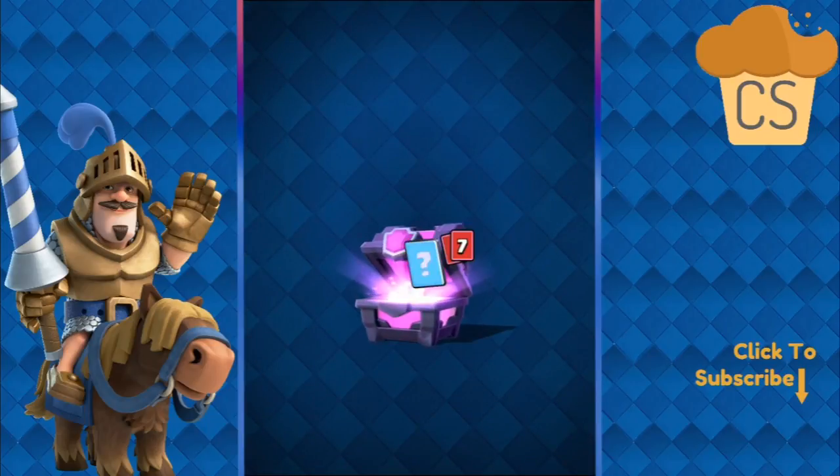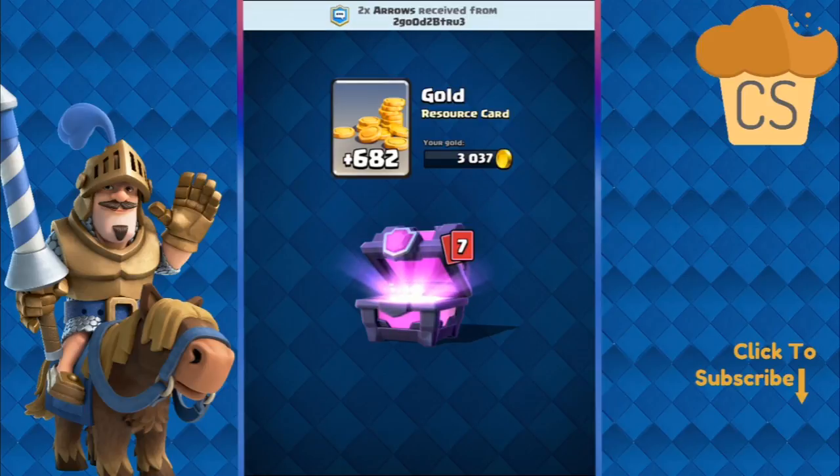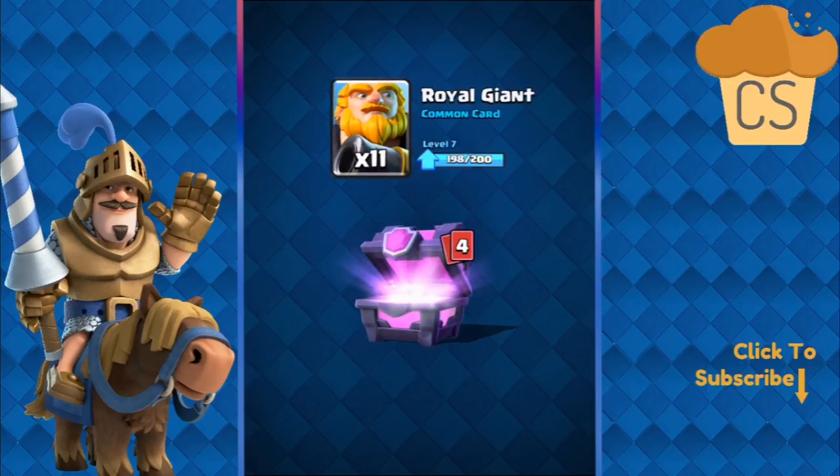So, we got a couple of rares, actually guaranteed. Plus 682. This chest is kind of weird, because they give you a bunch of little things guaranteed, but not a whole bunch in general. So, let's go here. First one, we're getting two Tesla cards. Okay, let's see. Come on. Archers. If we get a legendary this time, I'll be happy. And if we get a magical, or not, the Ice Wizard, I'll be pissed, because I really hate him.